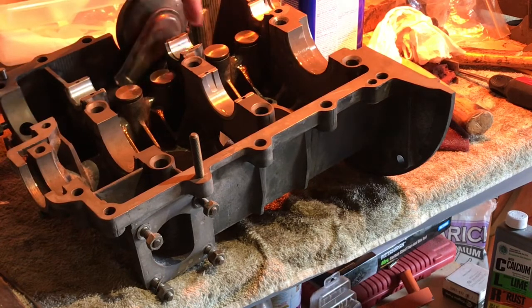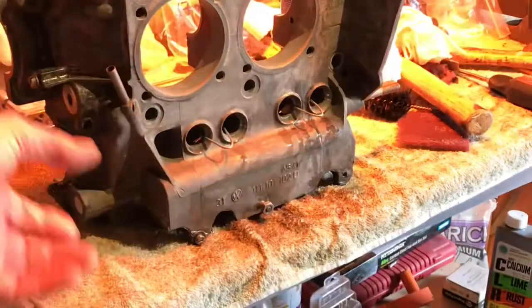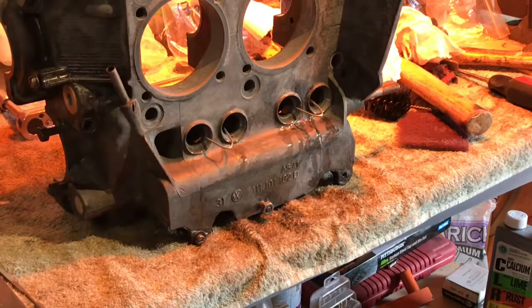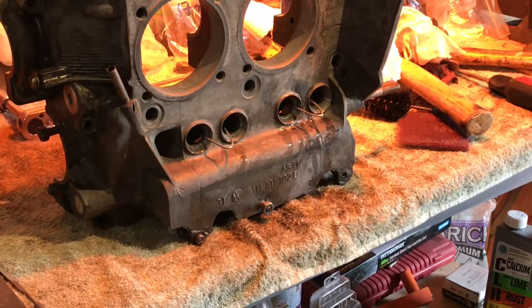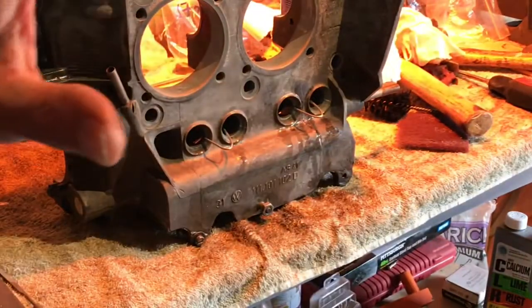You got 4 lifters that are in here, and you want to make sure you get yourself a coat hanger and cut yourself a couple of pieces of wire and make a little clip like that so you can hold your lifters in place, so that when you're attempting to slide this piece here over your engine, they don't drop.